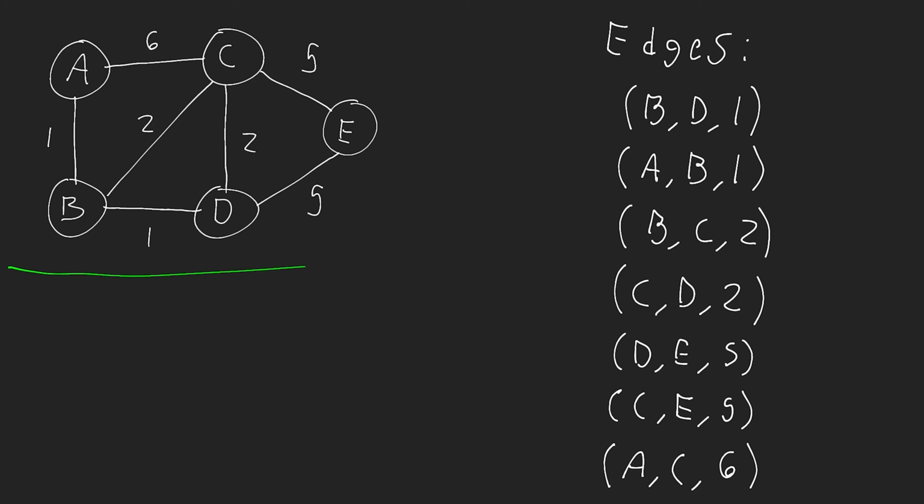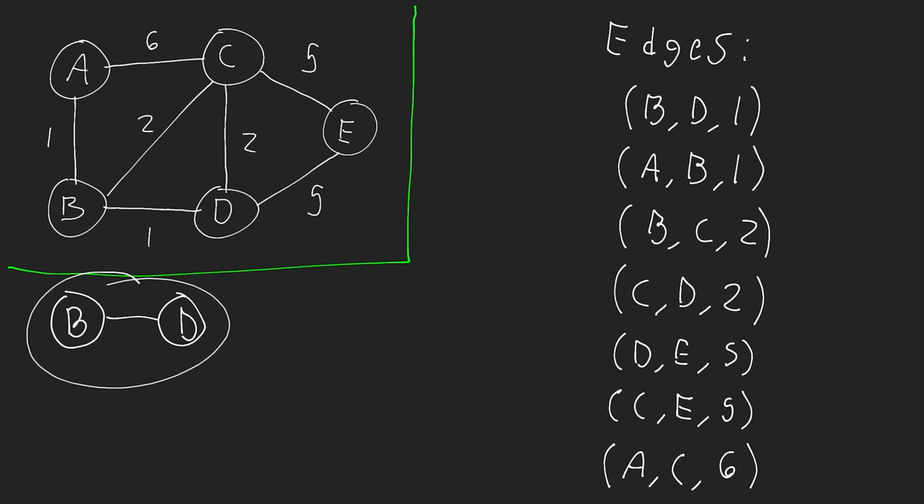Now what I'm going to do is just kind of box this off here, and I'm going to start drawing out what the minimum spanning tree will be. All right, so we begin by selecting the first edge with the minimum weight. That's B to D. So what I do is I write B to D, and I select this edge and kind of place this as my minimum spanning tree. So right now, this is what we currently have. Obviously, we need to go through the rest of the edges.